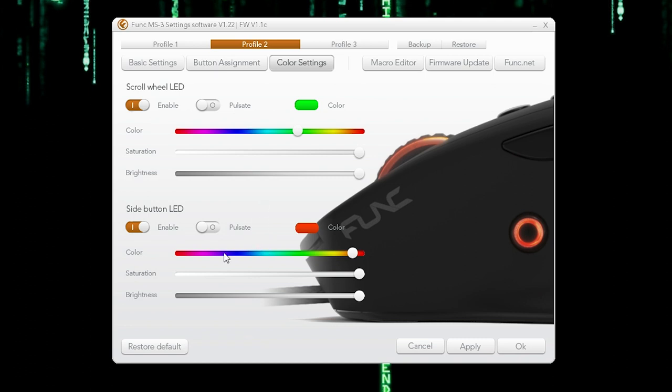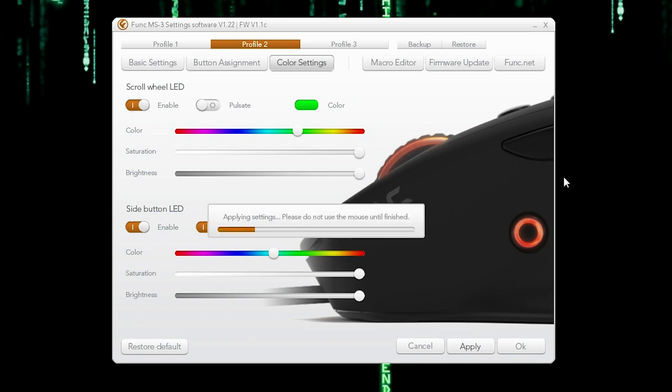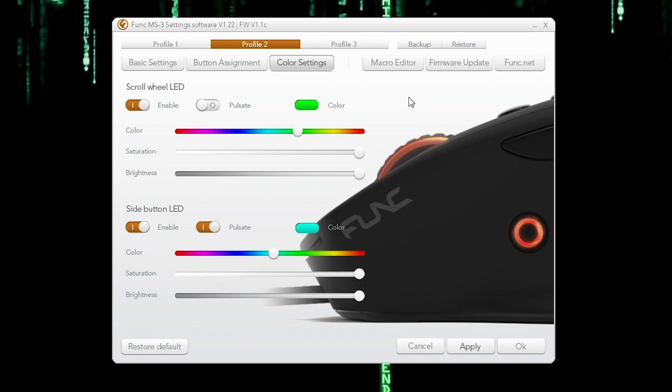And then you could choose a pulsate for the side button too, so you can choose 2 different colors for this. It's pretty amazing. And let's say I want to do this color. So there's saturation, you can make it lighter, brightness, and you simply hit apply, and it has been applied to your mouse. Let's go to a very important section, which is the macro editor.